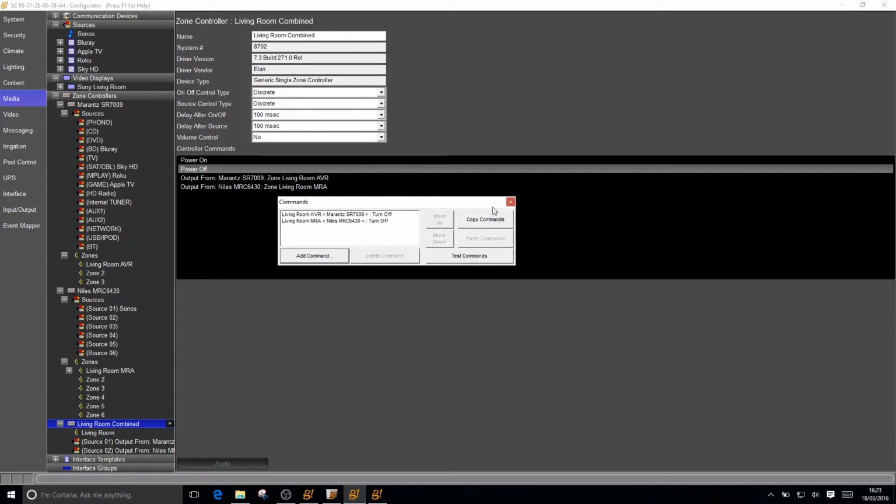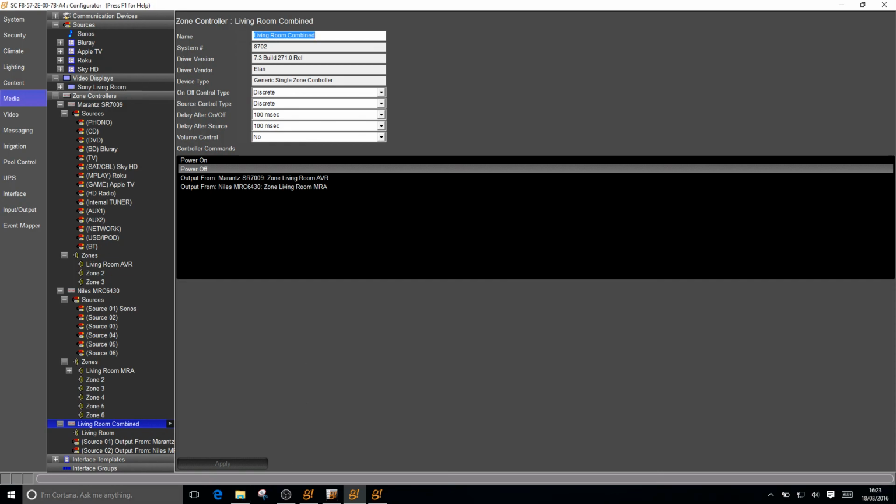So basically what that means is, if the last source I was listening to was Sonos and I switched off the virtual zone, Elan has no command in there of how to switch off the zone. So it would simply turn off the virtual controller controlling the zone. So Elan would show the new living room zones being off, but the physical zone supplying that is the living room AVR. It would continue to run. These 2 power commands get around that and solve the problem. That's it for this guide.